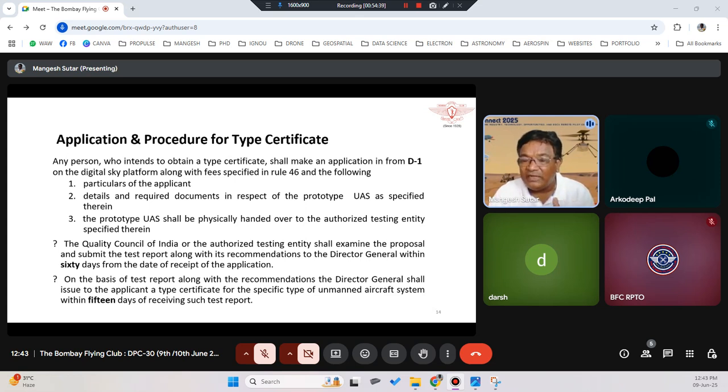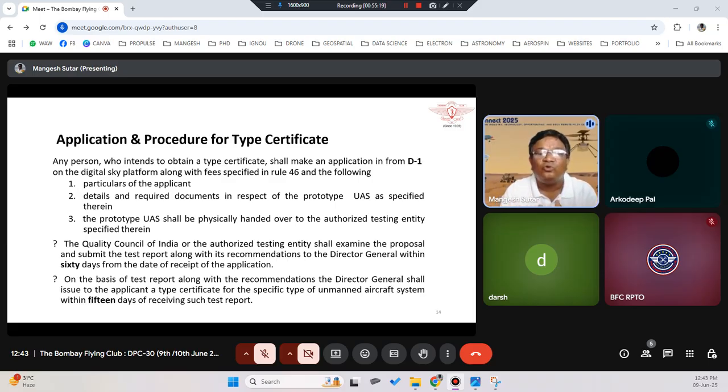That testing time will not be counted in this, because you were not able to provide or justify your 500 claim. In case your drone crashes or cannot sustain 500 takeoffs and landings, suppose after 400 times your landing gear breaks, you have to start the process again. You have to show them that 500 times. If it failed after 400 or 450 times, that means your landing gear is not capable of 500 takeoffs and landings. Then you may have to change your documentation. Instead of 500 times, you may have to say 400 times. That is how you have to go back and forth.